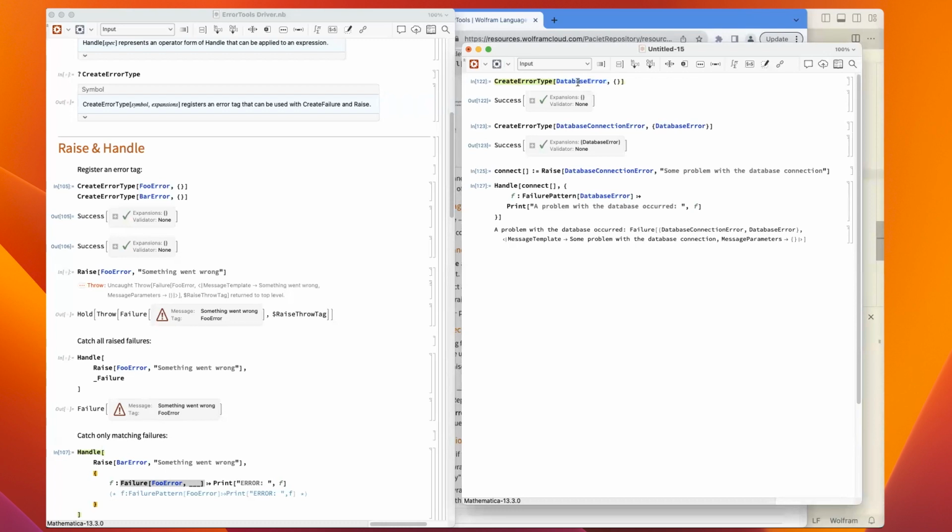It's a symbol that exists in my context. It's part of the implementation of my package. And that gives me great confidence that I'm only going to handle errors in my package that were raised by my package. I'm not going to accidentally be handling exceptions thrown as control flow, or exceptions thrown from, say, callback functions that are passed into one of my functions. So yeah, that's another benefit of the tagging system, is that it gives that kind of scoping, quote unquote, for free.